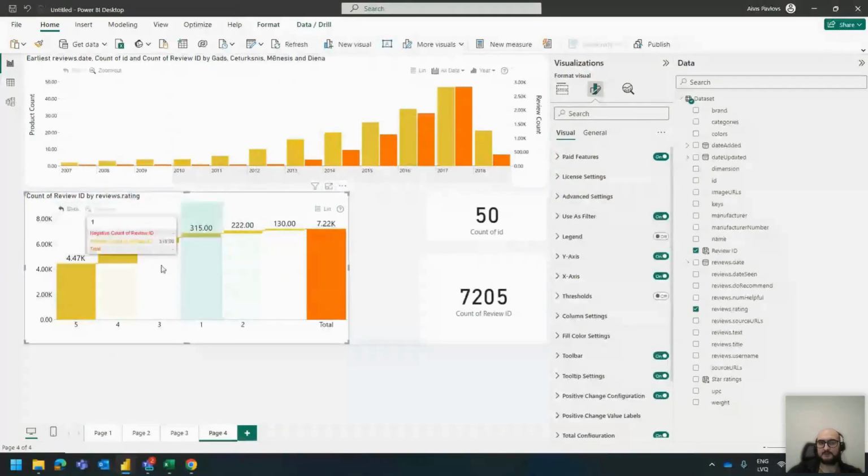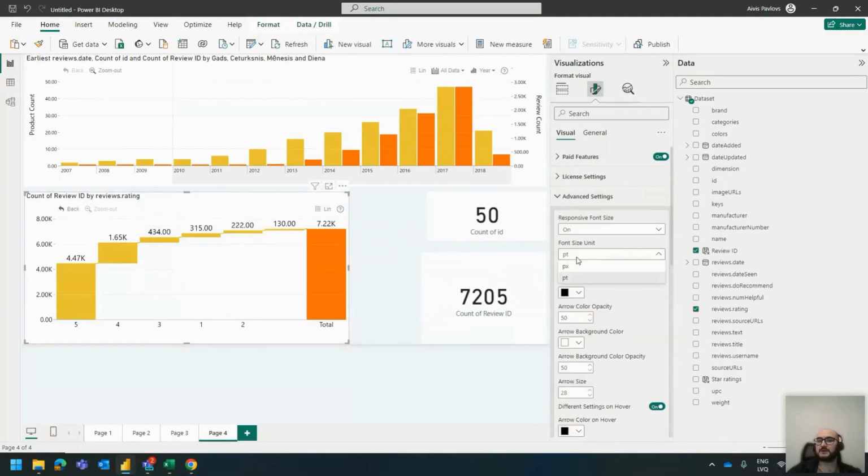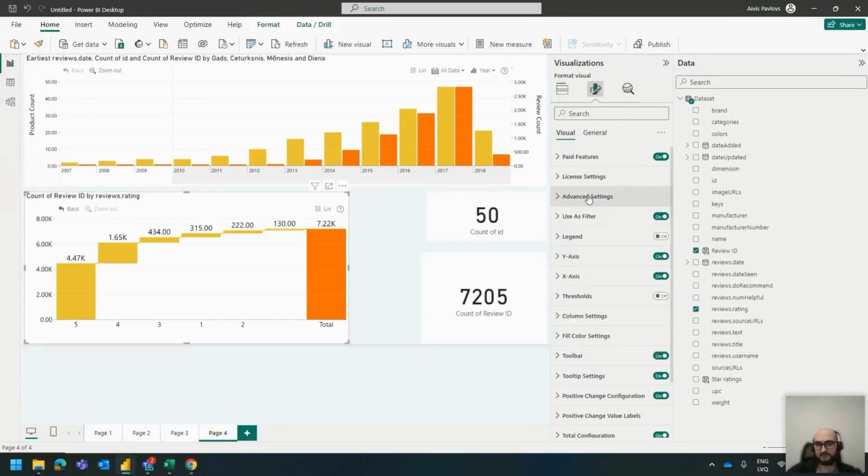There we go. So then these numbers will get a little bit bigger. Yeah, one thing is whenever you are mixing custom visuals and native visuals, make sure that you check if the font sizes correlate according to the same principle. Like for example, one of the things that we allow the users to do is actually to choose whether the sizing model is based on pixels or points. Points is the same that native visuals use. The reason why we even have pixels is because this one allows you to have more control over exactly how they scale. So it's more precise scaling, whereas the point system is just a multiplier that you don't really have any control over. So that's one thing.